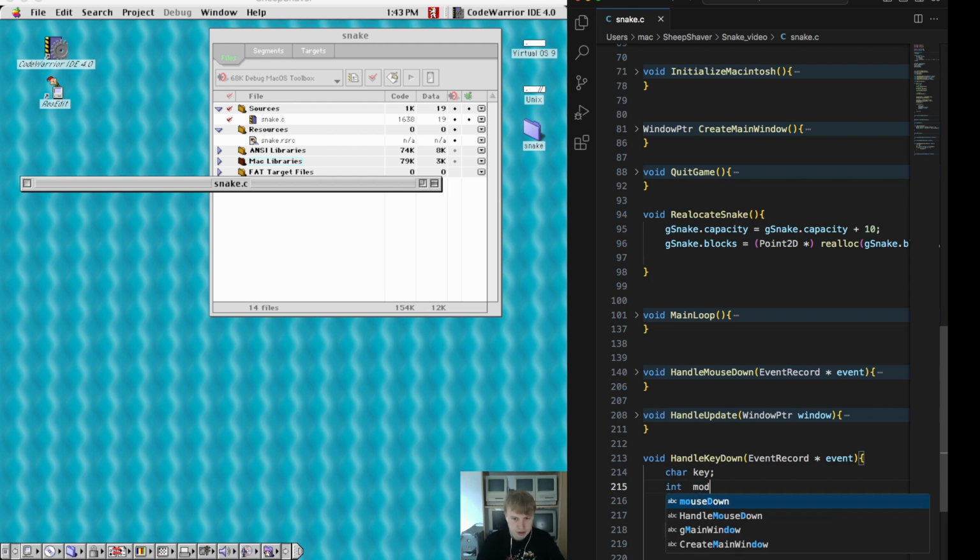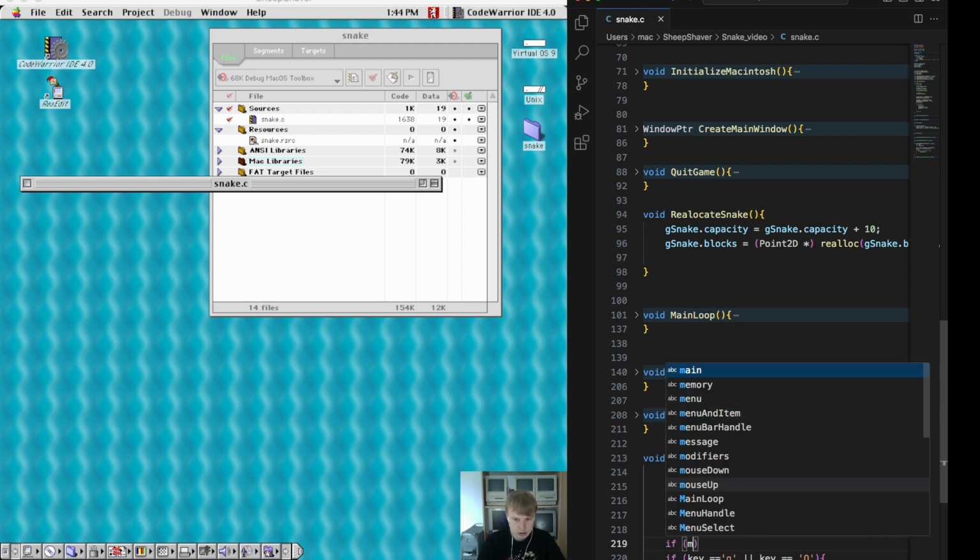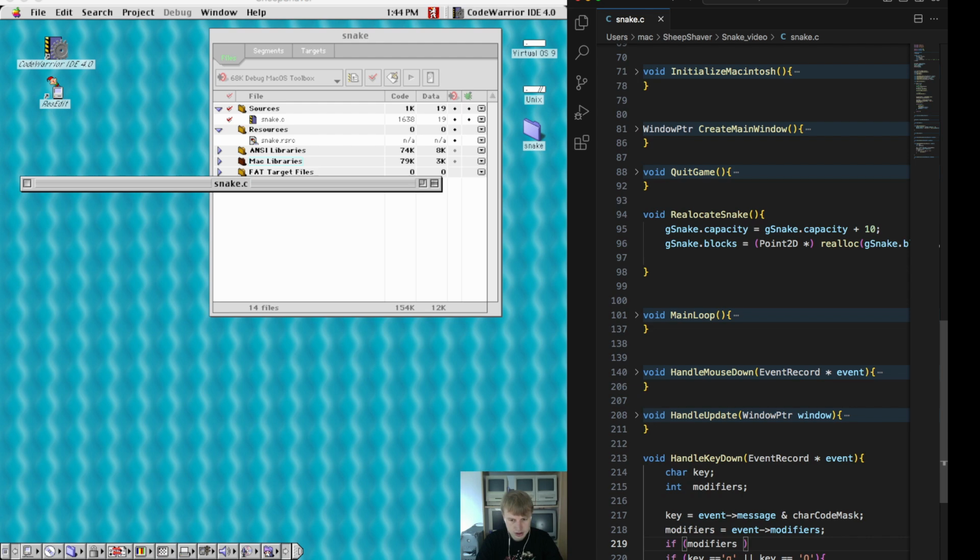Int modifiers, and the modifiers is event modifiers, and there will be another if modifiers and command key.